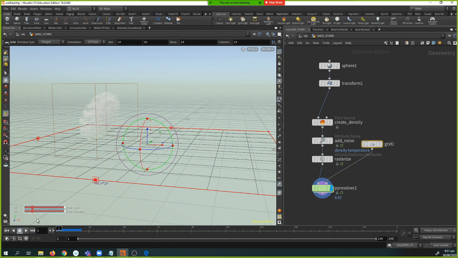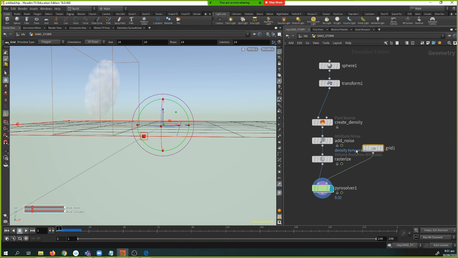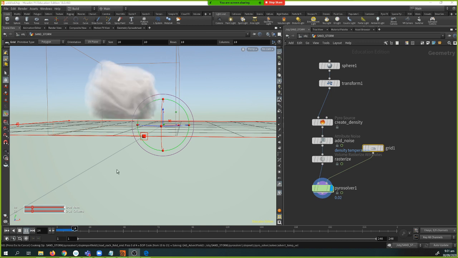That's it. You get a simulation round. You see that it's hitting the floor, and there's a space here, and actually that space can be adjusted when you get inside.